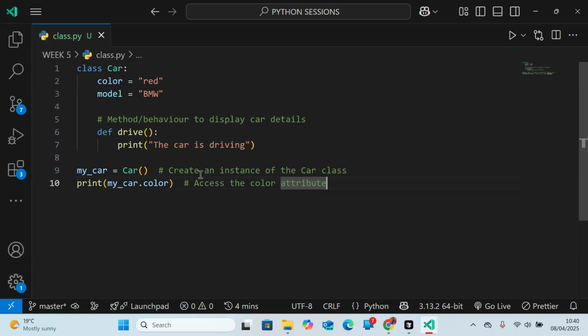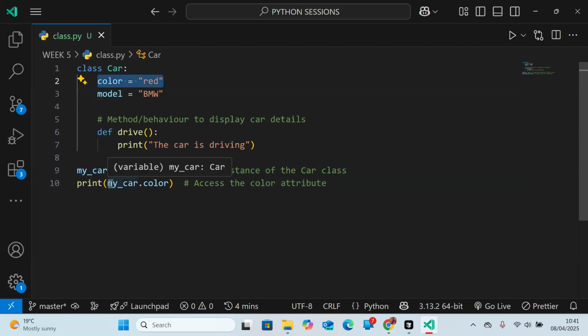So before we include the code that we just removed, this is what is happening here. Remember, this is a function or this class, and we are trying to call it here. So I can print my car dot color. What am I doing here? I'm going inside this function or this class, then printing whatever I wanted to print.